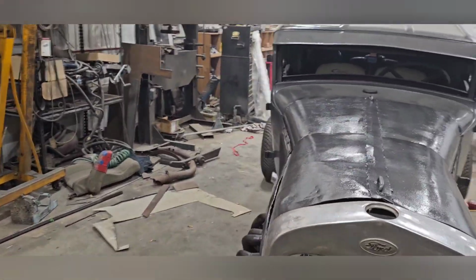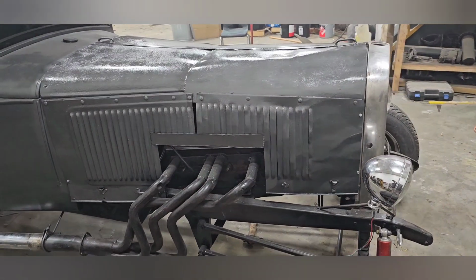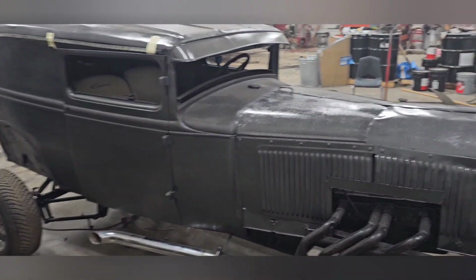Not putting filler on it anywhere. It's already painted. Filler would just crack out on it anyways. It's a rat rod. Who cares?